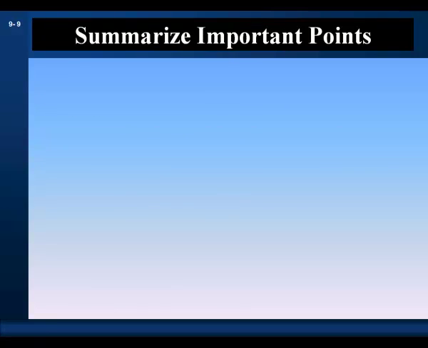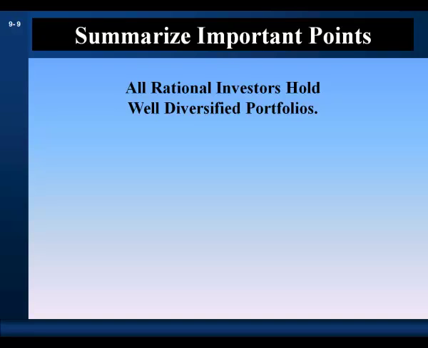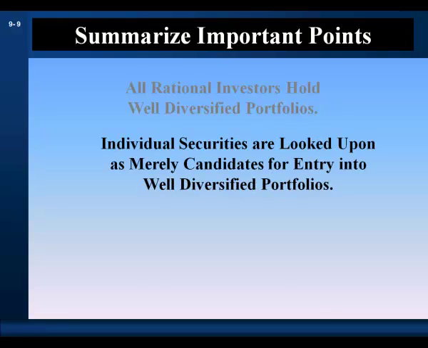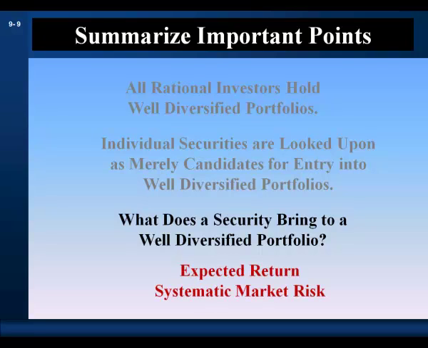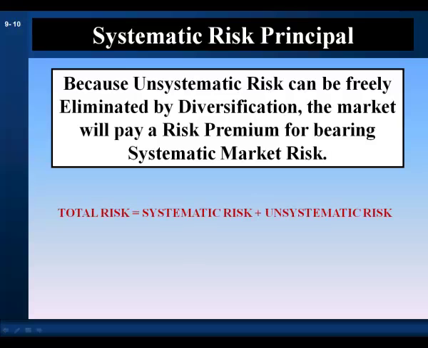Summarize our important points. All rational investors hold well-diversified portfolios. Individual securities are looked upon as merely candidates for entry into well-diversified portfolios. What does a security bring to a well-diversified portfolio? It brings its expected return and its systematic market risk. The systematic risk principle: because unsystematic risk can be freely eliminated by diversification, the market will pay a risk premium only for bearing systematic risk.